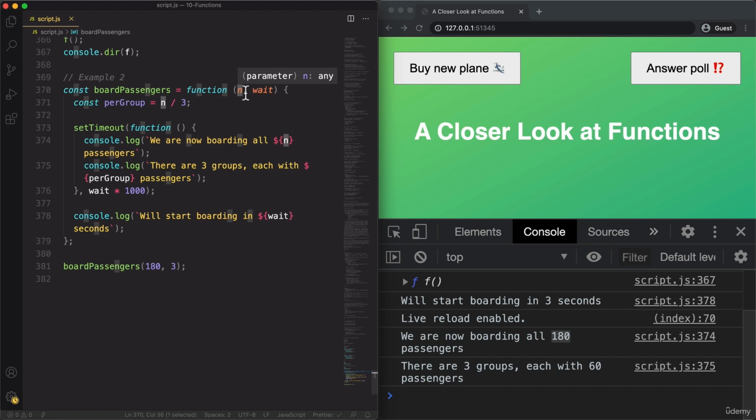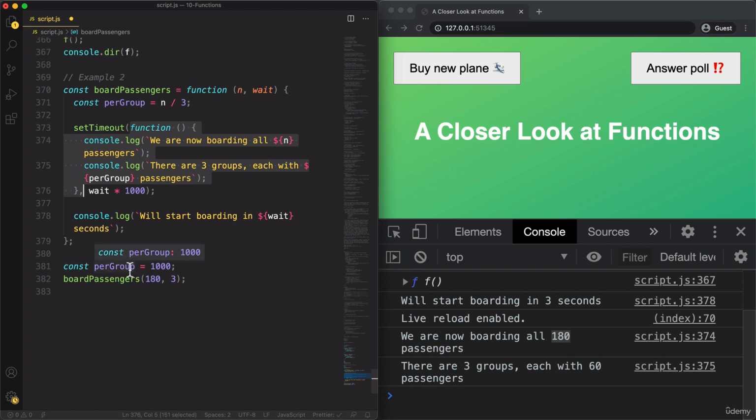And to finish, let's now also prove that the closure does, in fact, have priority over the scope chain. So here in the global scope, I'm also going to create a variable called per group equals, and then just some value here. And so if the scope chain had priority over the closure, then this callback function here would indeed use this variable here, this global variable, because we can imagine this function here basically being executed in the global scope. Okay, so if it wasn't for the closure, it would use this.